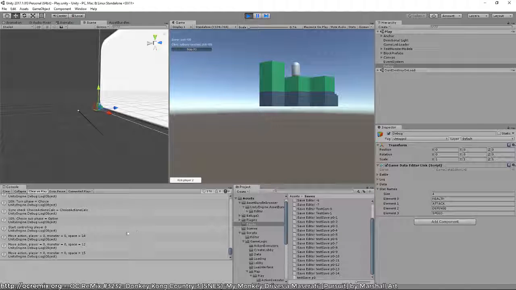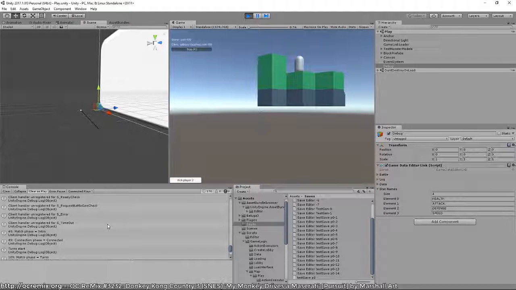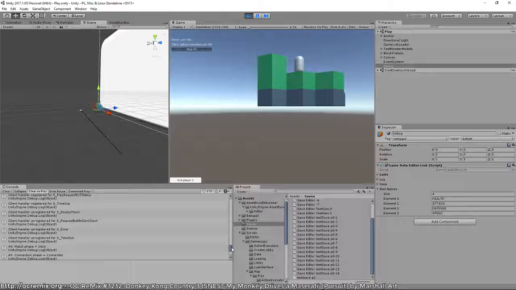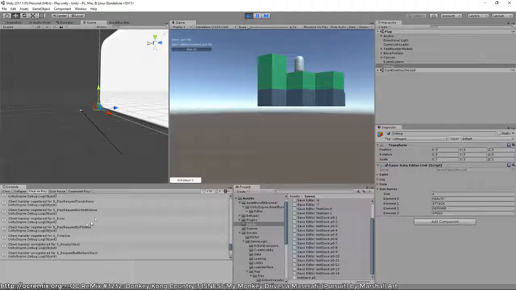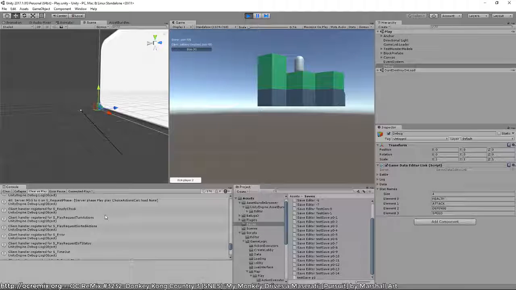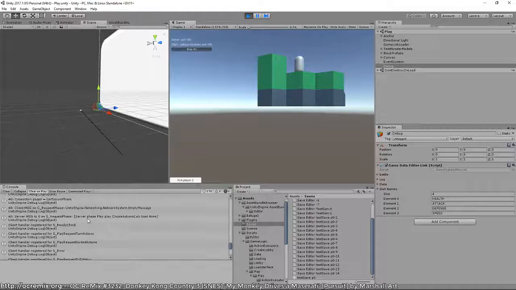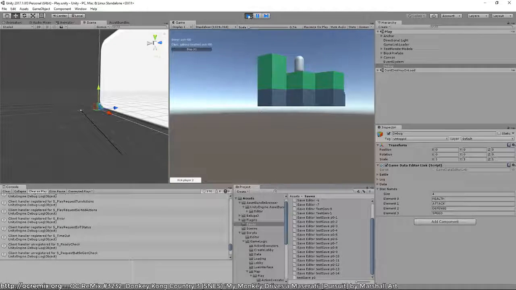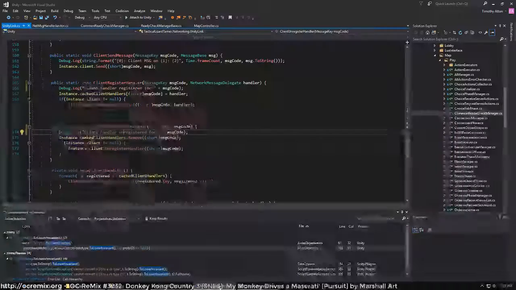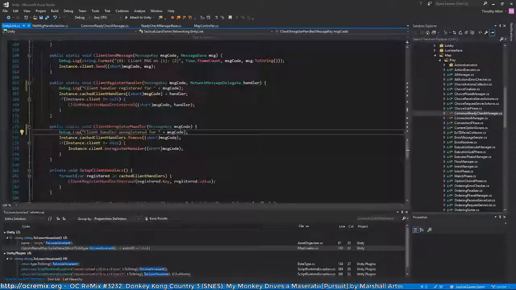Alright, so let's see here. Client unregistered, error, timeout, ready check. Yeah, so we can see it registered at first and then unregistered. Why is that order? Let's actually put the frame.